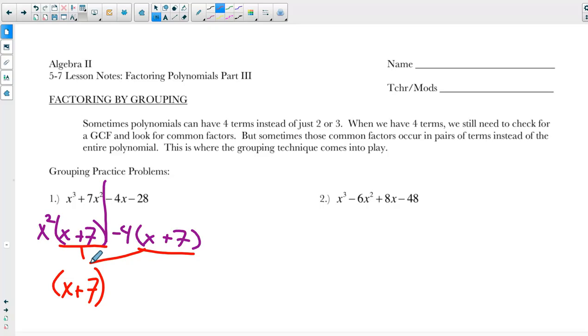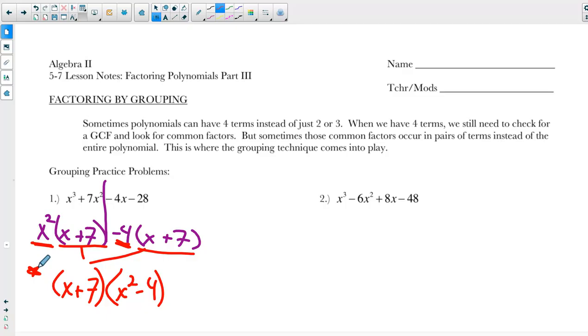So I got this. And then I take what's on the outside of my parentheses, and I put those 2 things together. So I get x squared minus 4. And I'll put a little star here, because that's the factor by grouping. So factor by grouping is done. That's it. This one line. Okay? 1 line of work, 1 line for the answer. Nothing too crazy. But are we done factoring this?